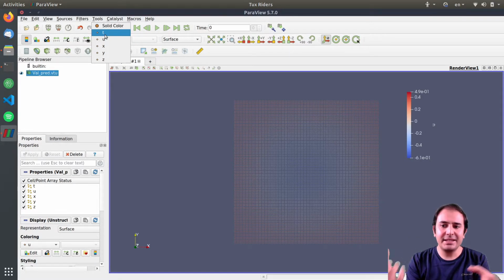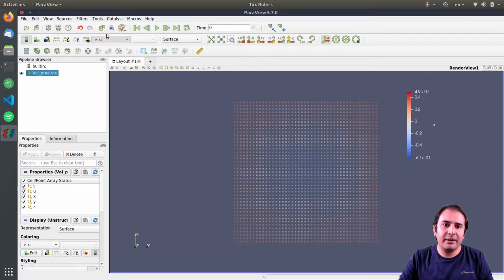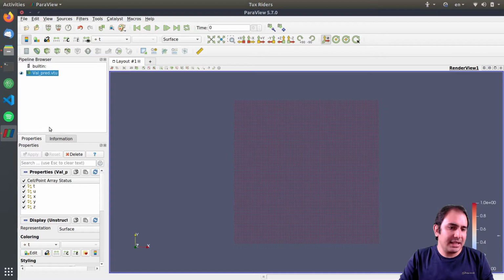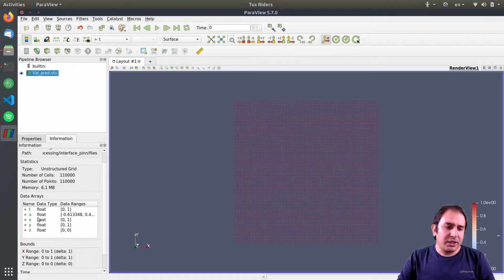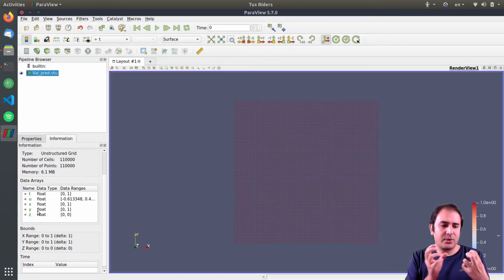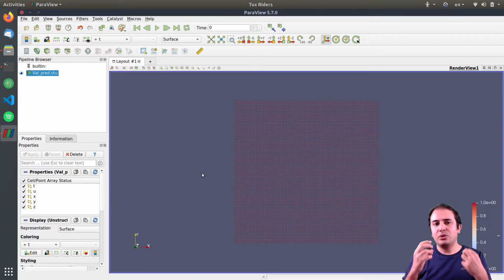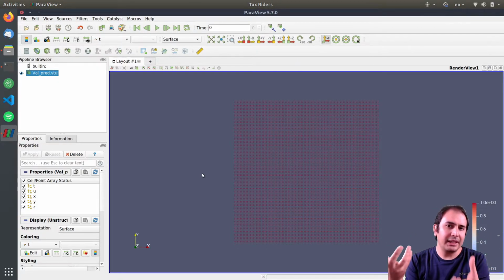So t is one of the variables that we can see here in the information panel, where we have ranges for t, x, y, and z. It's a 2D animation, so it doesn't have z. But t varies from 0 to 1, very similar to the way that x and y are changing. So we should ask ParaView to do something with this t variable.